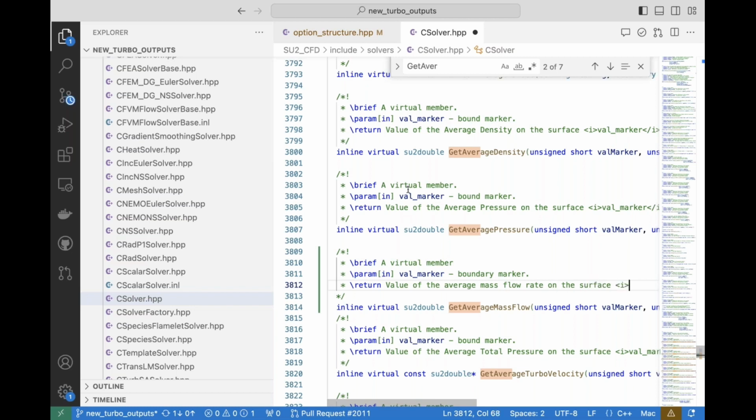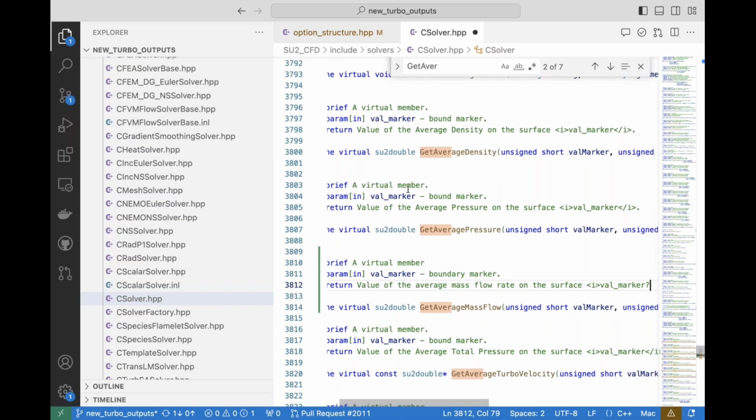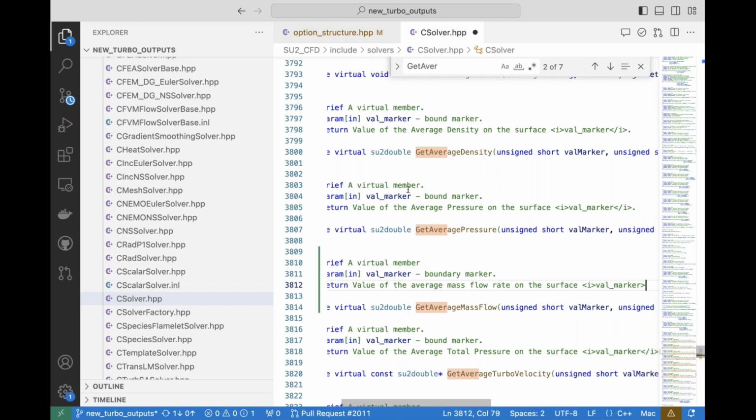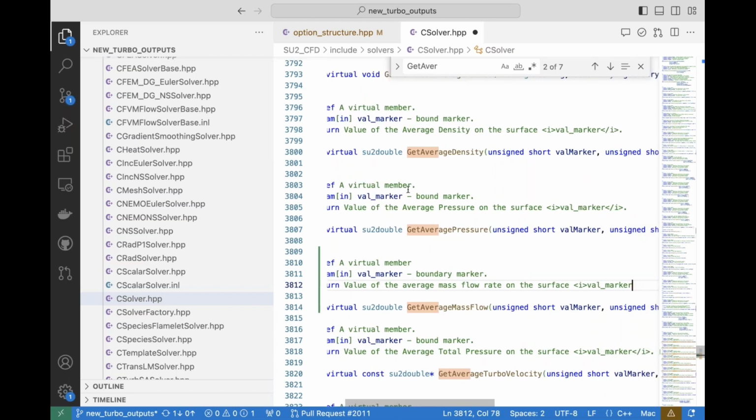Like camel case, and then the actual variable is like possible. I don't know, probably. The documentation part is whatever you want. I think it's just about name consistency.